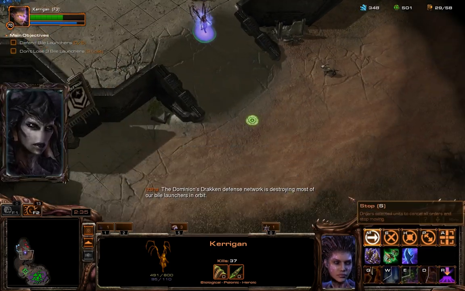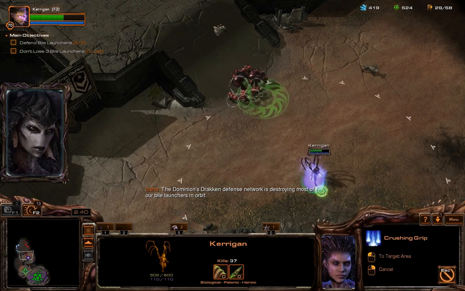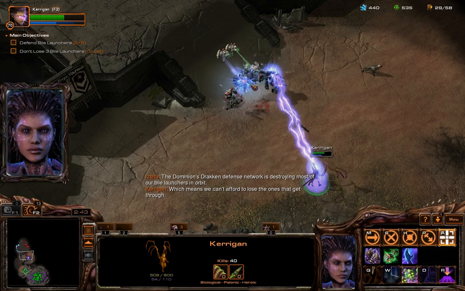Dominion's Draken defense network is destroying most of our bile launchers in orbit. Which means we can't afford to lose the ones that get through.